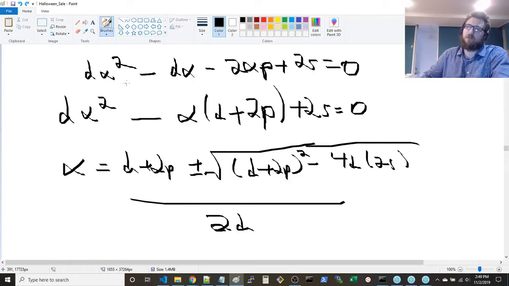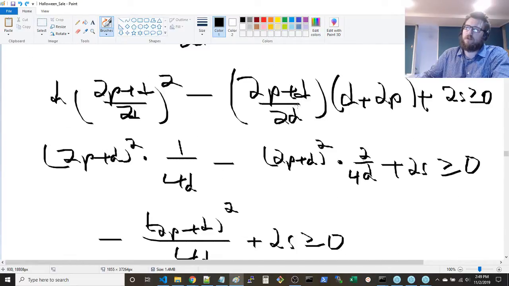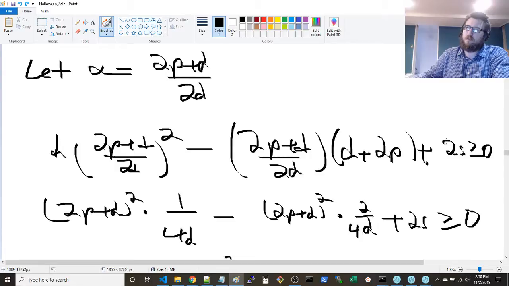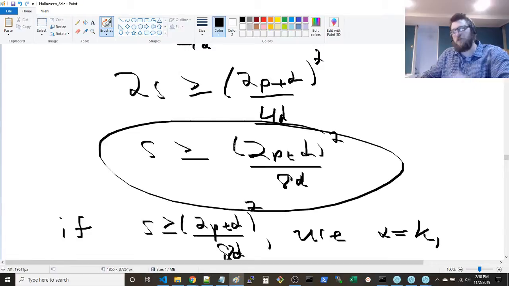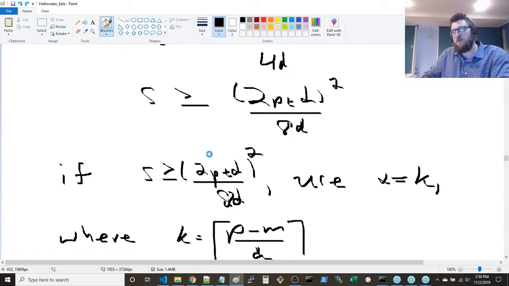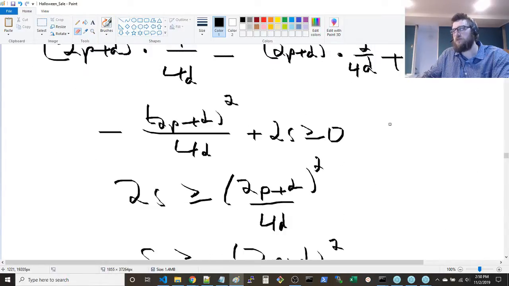Obviously, you can't use this quadratic formula in the case that, oh no, I'm sorry, I'm wrong. Wait a minute, what am I doing wrong here? Obviously, you can't use the quadratic formula in this case because this is exactly when the quadratic formula portion is less than 0. Or no, not greater than or equal to 0, it's greater than 0. Sorry, if it's equal to 0, we're okay.